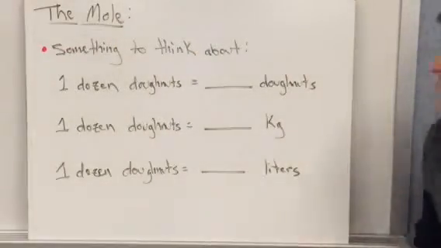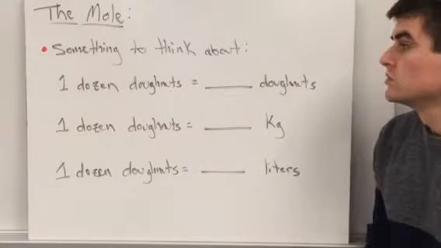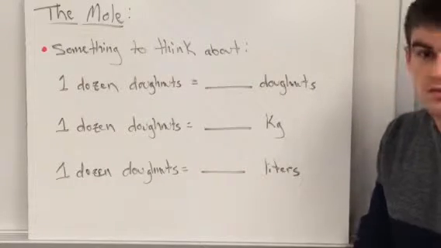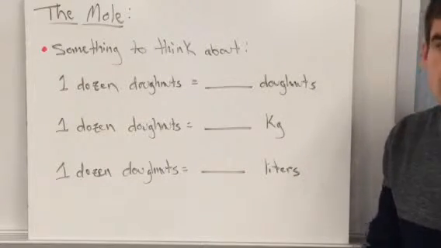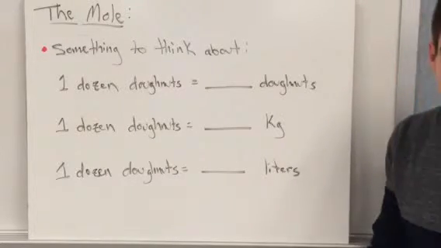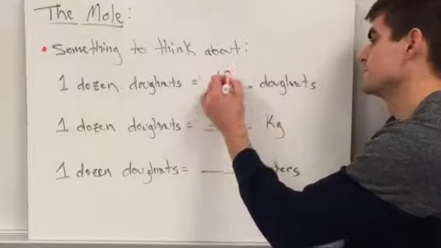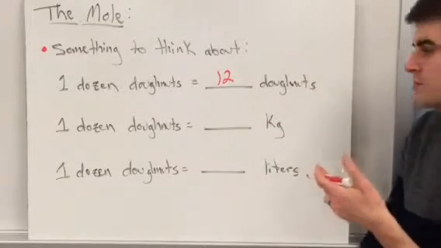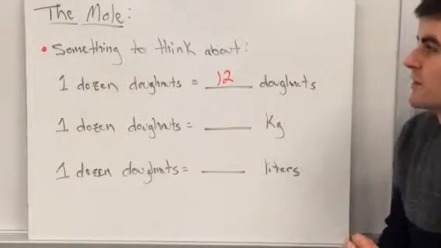In this video, we're looking at something in chemistry we call the mole. Before we get there, something to think about. If I asked you, 1 dozen donuts is how many donuts? Well, most of you would say, that's 12. Promise this all comes together at the end. Just bear with me here.